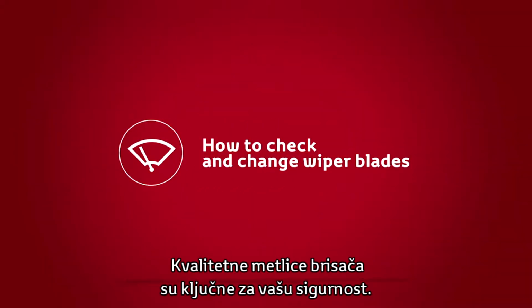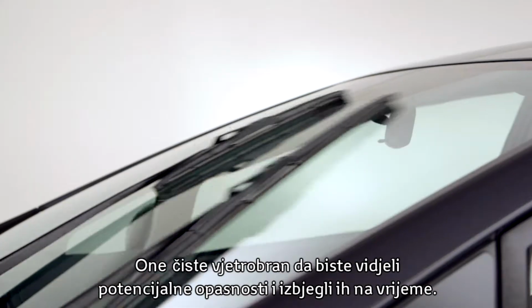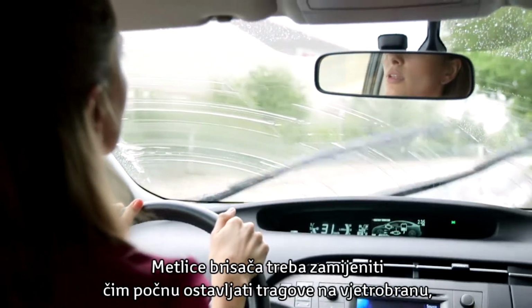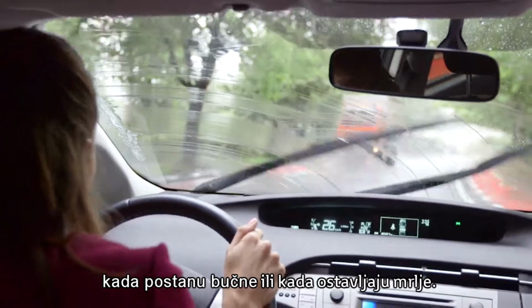Quality wiper blades are vital for your safety. They keep your windscreen clear so you can see potential hazards and react quickly to avoid them. Wiper blades should be replaced when they leave streaks on the windscreen, when they jump or judder noisily, or when they leave smears across the glass.